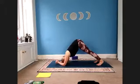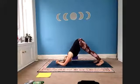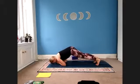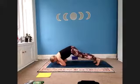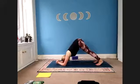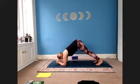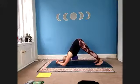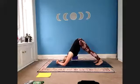Okay, so coming forward on the inhale, exhale, really switch on the quads and the hamstrings to bring you back. Inhale, forward, exhale. Inhale, exhale. 2 more. Inhale, exhale. Again, remembering to press into those forearms to really lift up with the armpits.